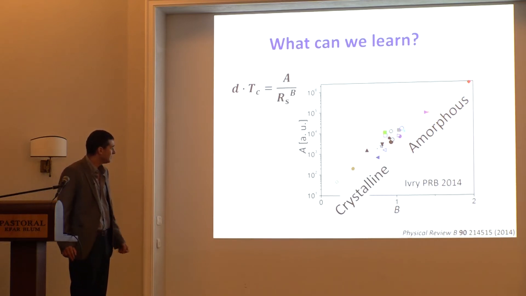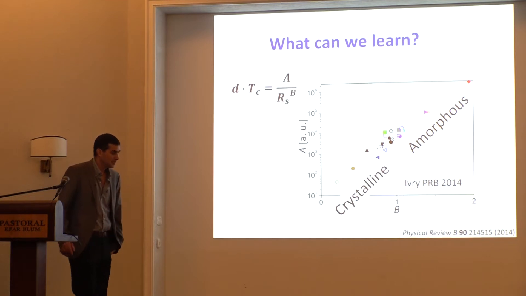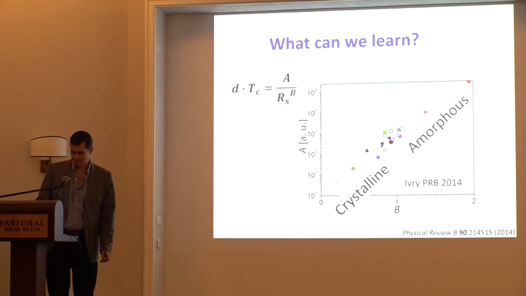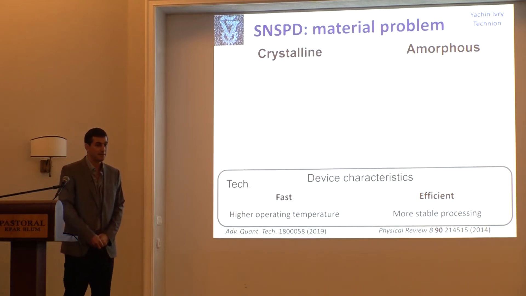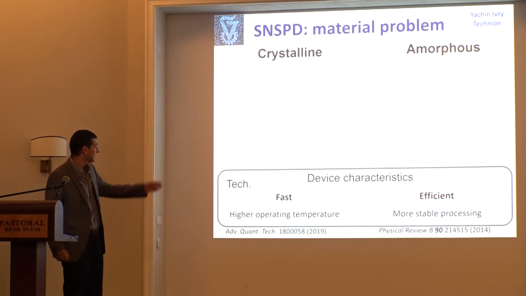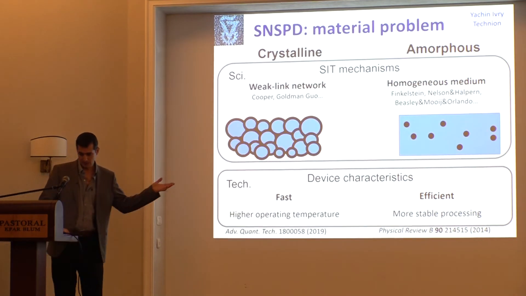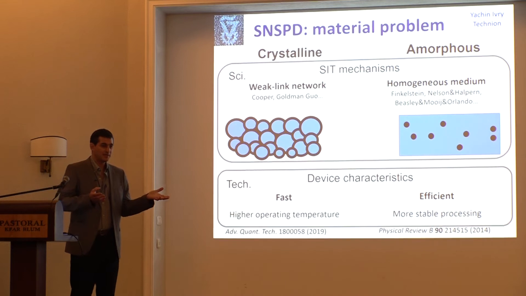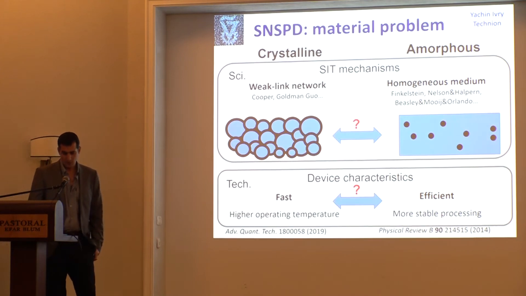When we took it to the next step, this is a simple power law — you see a over RS to the power of b. We see that this exponent b is dividing our materials between amorphous and crystalline materials, which means they transform differently in terms of suppression of TC and superconducting properties. In the technology part, the superconducting nanowire single photon detectors cannot be fast and efficient simultaneously: crystalline materials are very fast, and amorphous materials are very efficient. And it's also known that the physics is different for what happens to them in thin films.